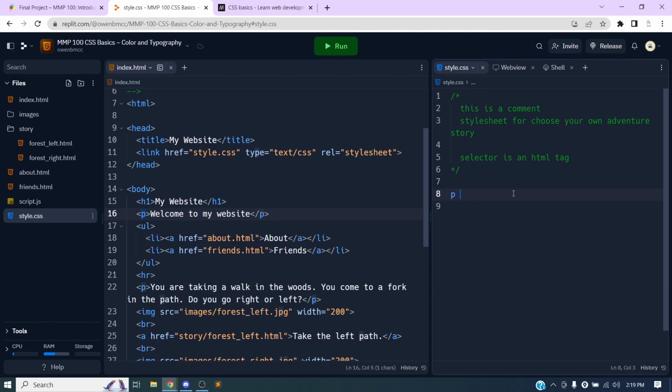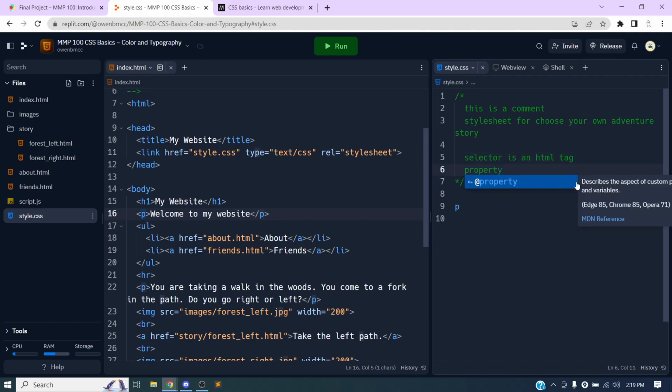So we start with a selector. There are three parts to a CSS rule. We start with a selector, then we have a property. A property is things like the color, size, etc. And following the property, we have a value. A value is the value of the property.